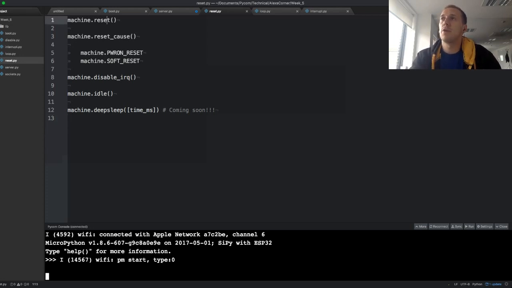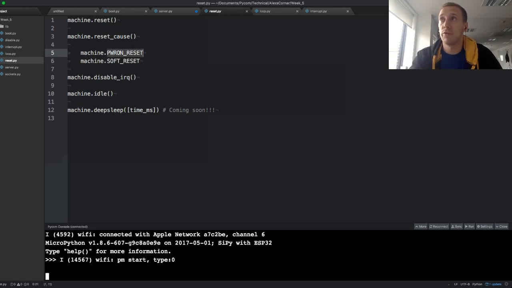But yeah, just going back to the reset, sometimes you'll want to be able to handle resets. For example, as I said, if you call reset cause at the beginning of your program and you have two different ways of handling your logic, so you handle the hard resets as well as soft resets, you can then account for any errors or bugs that are happening. So if you wanted to, for example, have a safe mode for your device, if something crashes, boot into safe mode, maybe wait for a confirmation message to say that, hey, I've sent a message up to the server to say there was a hard crash. Could someone investigate this? Or could it be flagged up for administration to know that a device deployed in the real world has had a hard reset for some reason? You could use that for doing a safe mode.